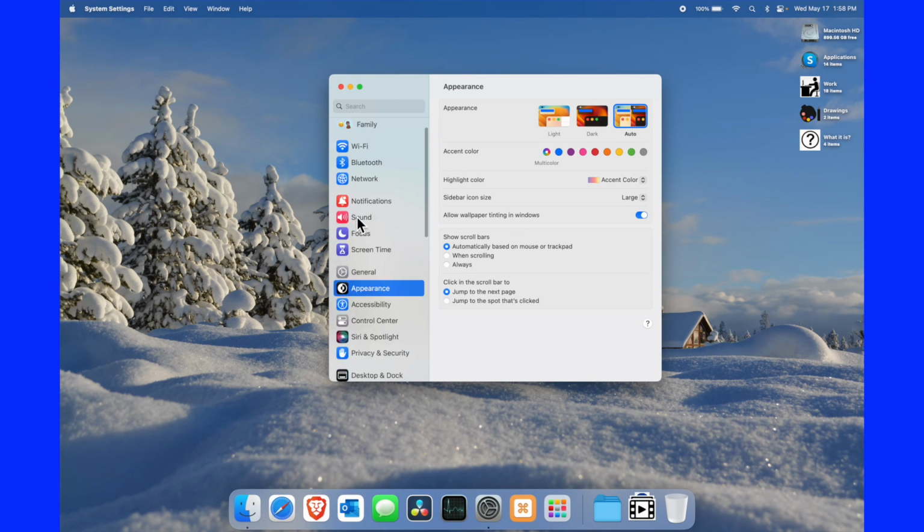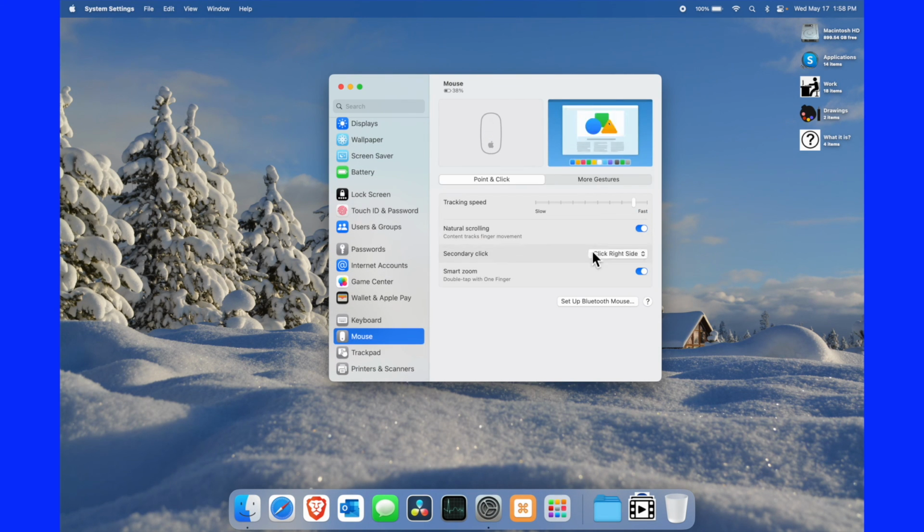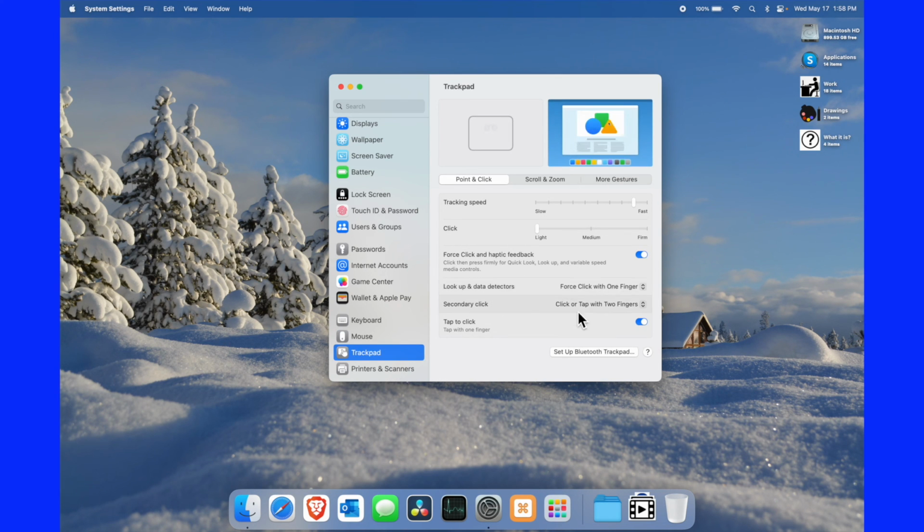Then what you can do is go to Trackpad or Mouse or whatever. Now you click Secondary Click, and you're able to change it to click right side or click left side. On the trackpad, you are able to set click in the bottom right corner, left corner, or with two fingers.